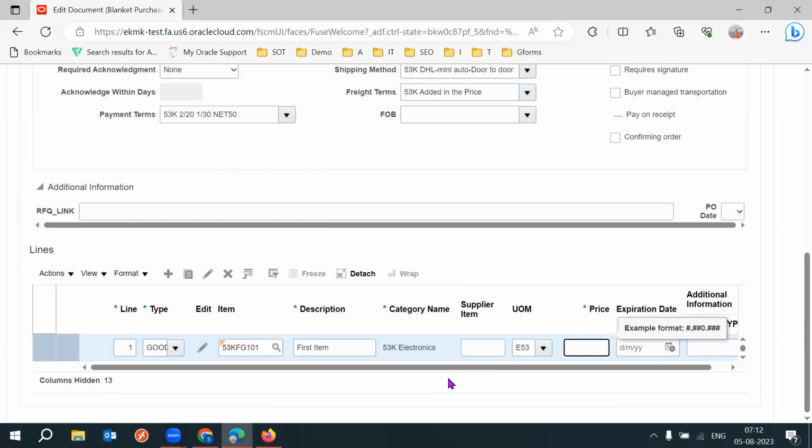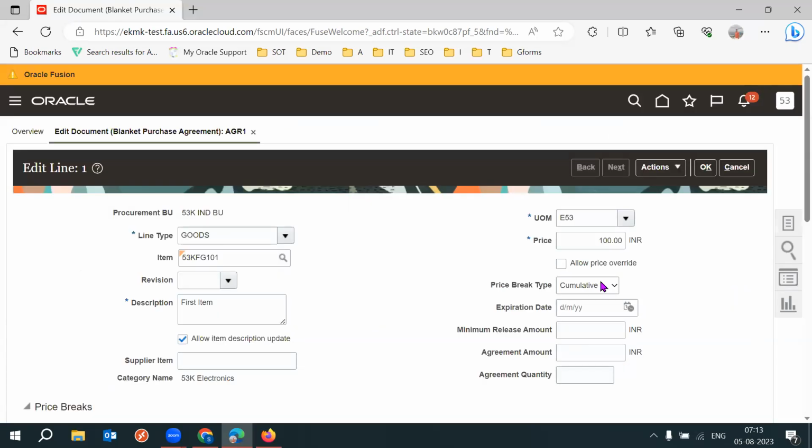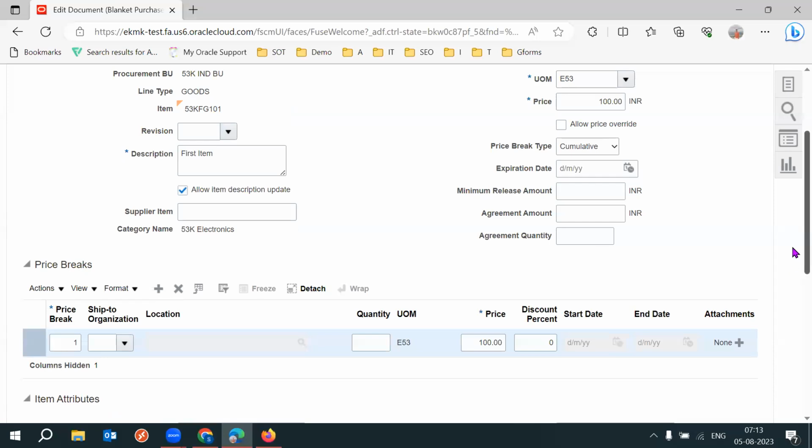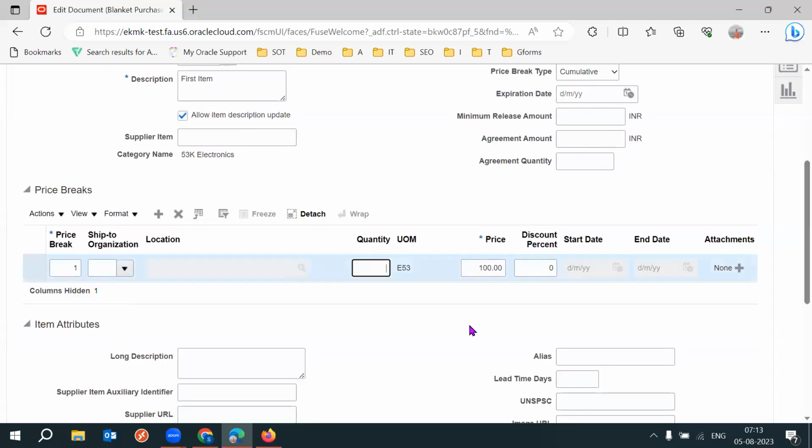And what is the price? I entered 100. And I'm clicking on the edit button. And here, I will enter the price breaks. The price breaks are nothing but, if I purchase 1000 quantity, what is the discount?